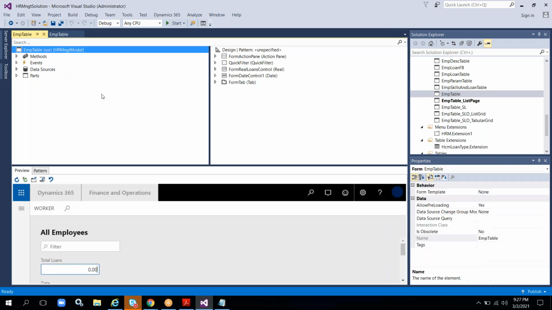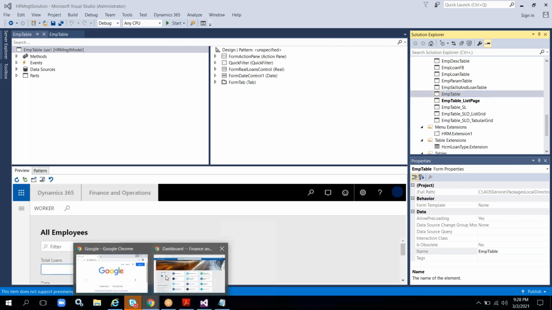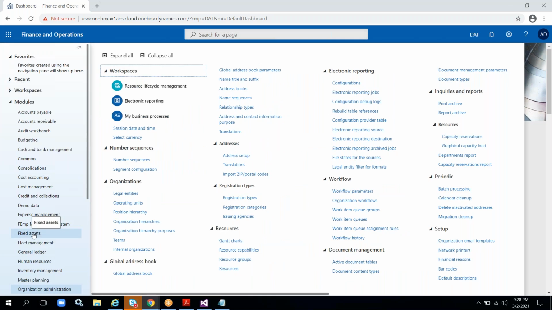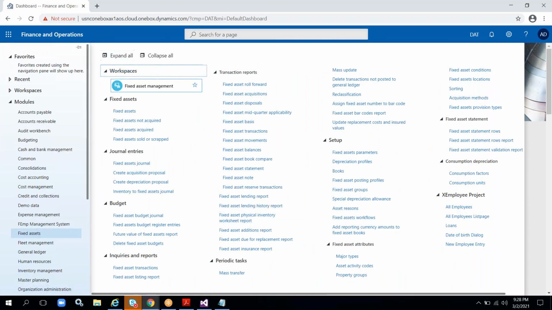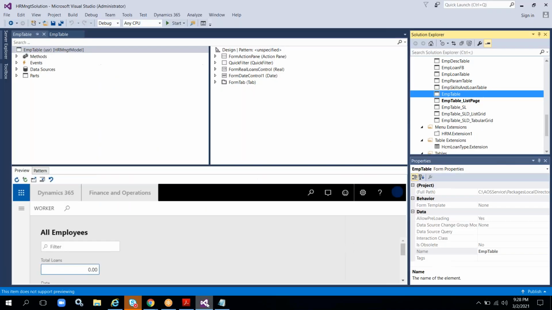This form we will set up in a particular module, finally, we will not leave it here. Let us assume that that particular form is available in the fixed assets module.